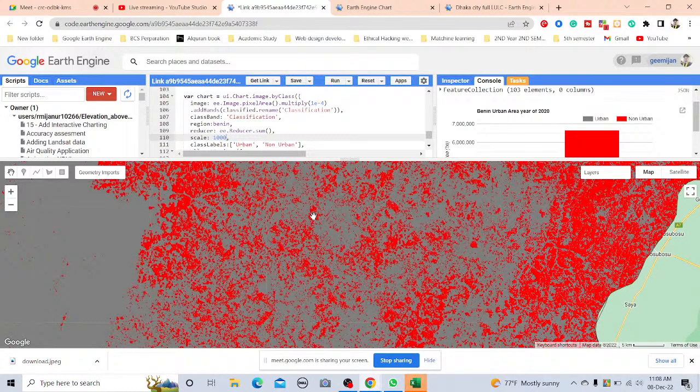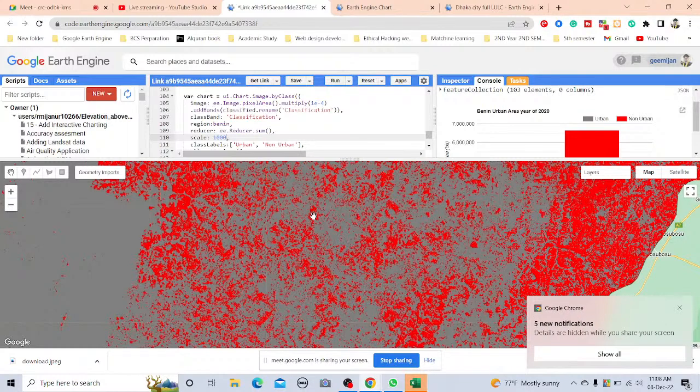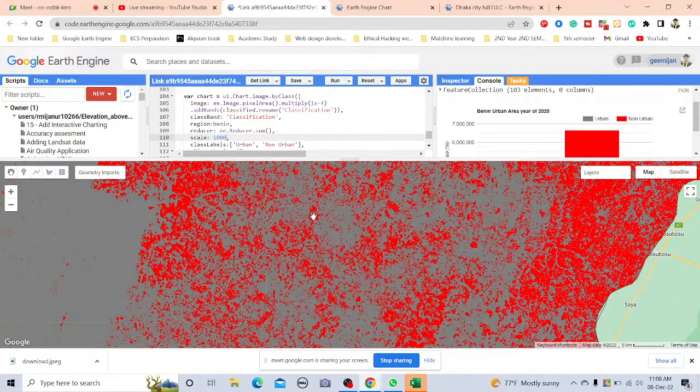Then we also use the ArcMap software for making the urban change area map over a period of time, as well as completing the urban sprawl map in ArcMap software.